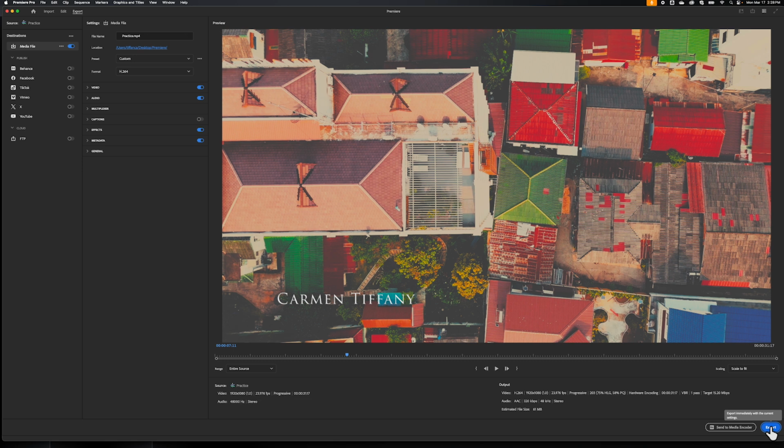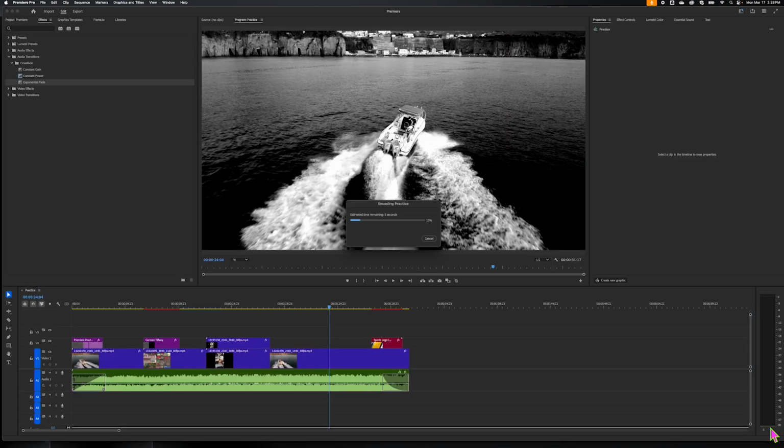So then you're going to come over here to export. You're going to click your export button, and it's going to do its magic. It's going to go ahead and export your project. It's going to tell you that it was exported successfully. I'm going to go ahead and minimize Premiere. I'm going to hide it.